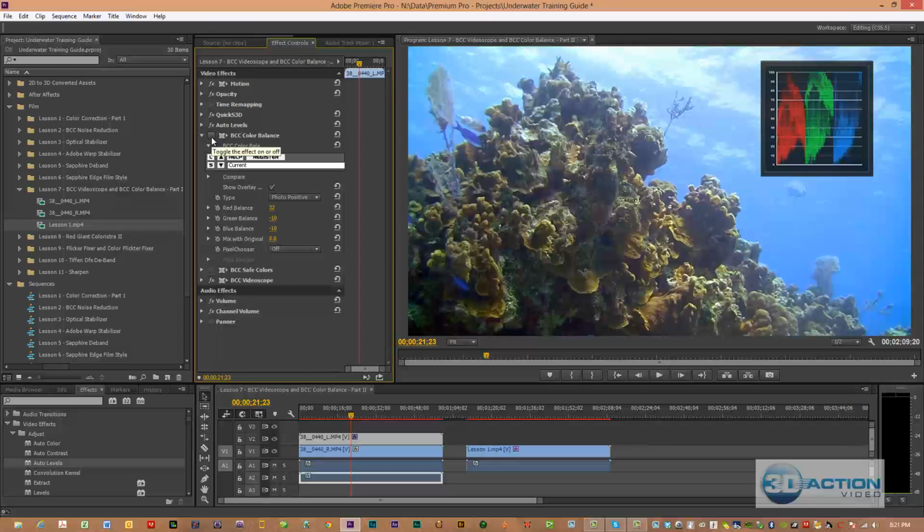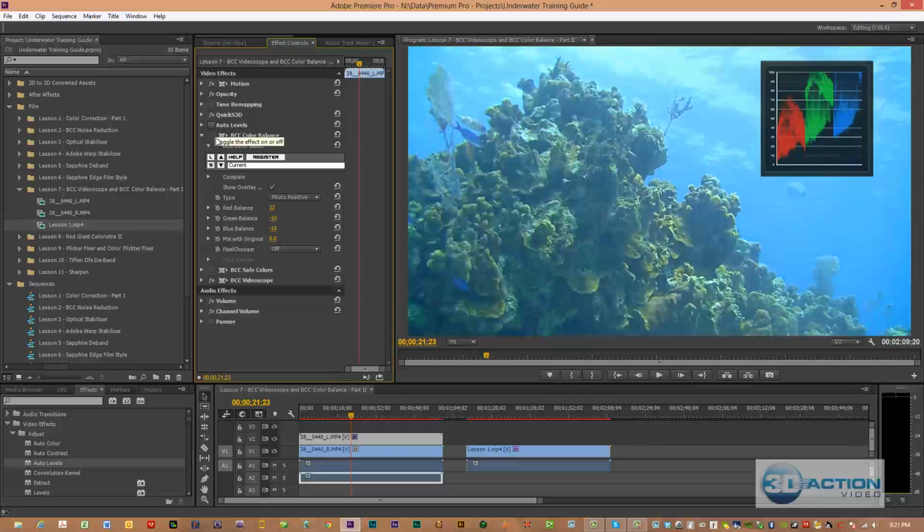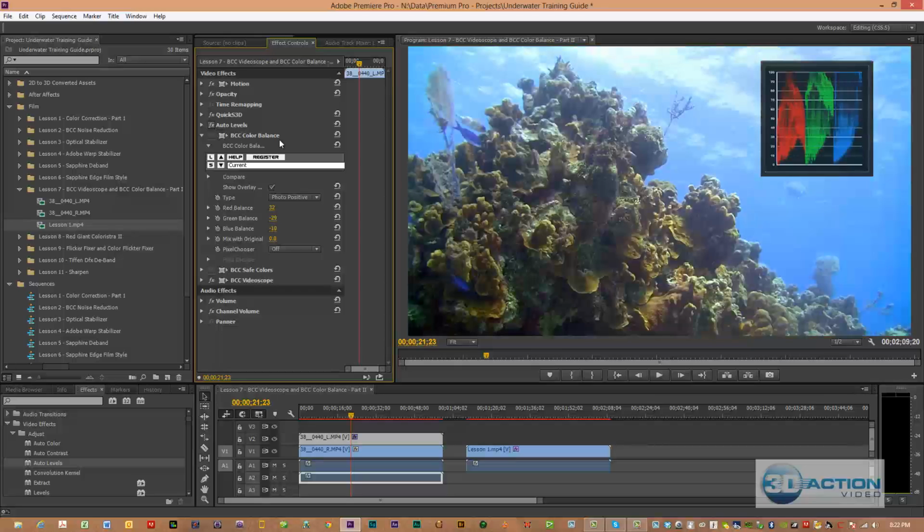But you have to be careful because on some of the clips, auto levels may not work, and you should always bring up your video scope to understand how it's doing the spread. And if it's not doing it properly, then you should not use auto levels, and you need to come into the color balance to adjust these items manually, using your scopes until you get to the point that you feel they're relatively similar and properly set up, and then you would start the color correction at that point.